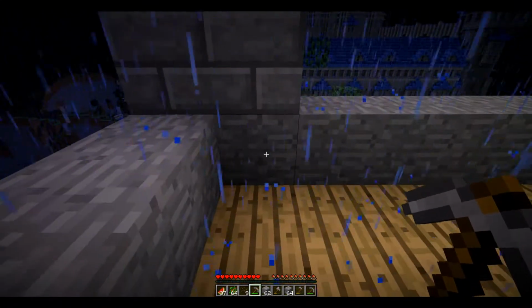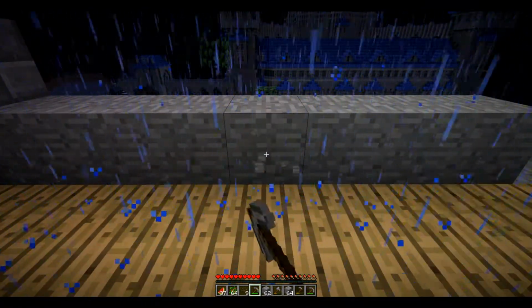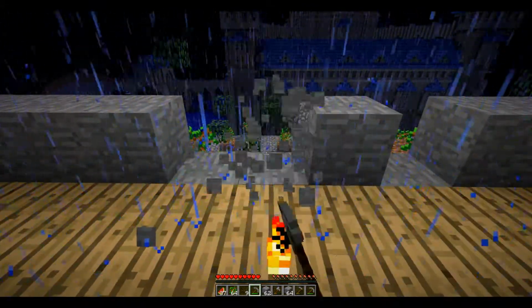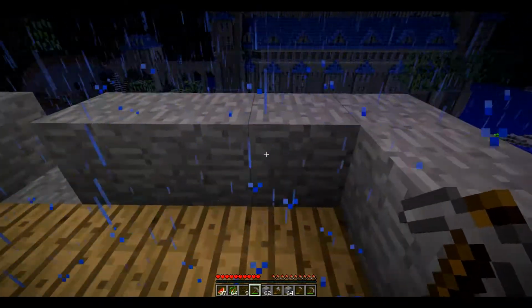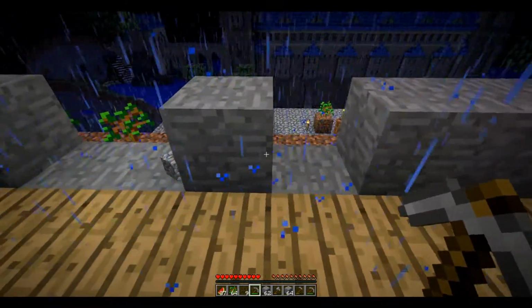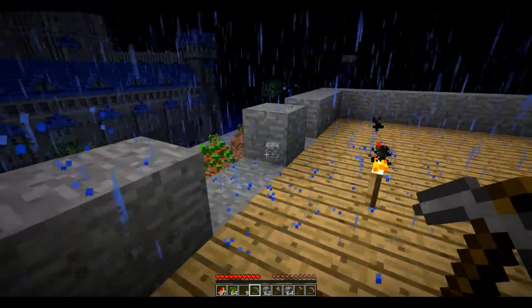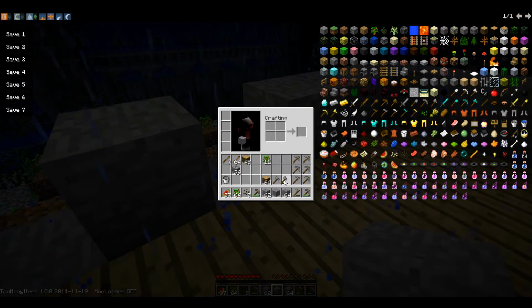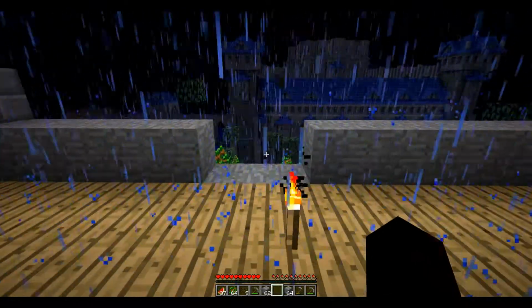1, 2, 3, 4, 5, 6, 7, 8, 9, 10, 11, 12. So I've got 1, 2, 3, 4, and then these two will be the center. Then it's 2, 3, 4, 1, 2, 1, 2, 3, 4, 5. Then 1, 2, 3, 4, 5. Holy crap, I counted it out right. Very well. Okay, so now I need to put this one back over here. Now I've got a proper passage.